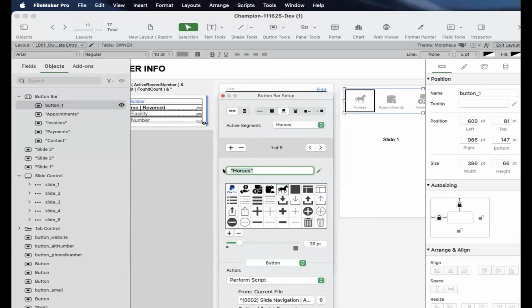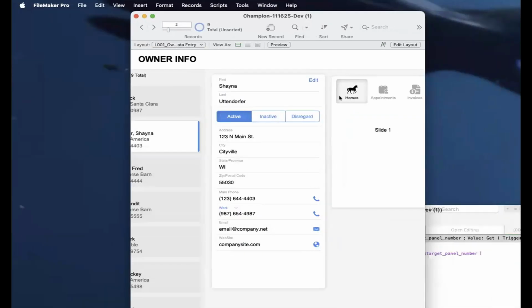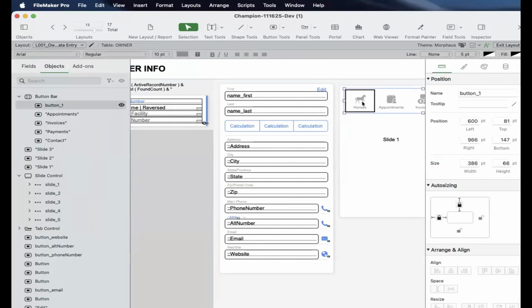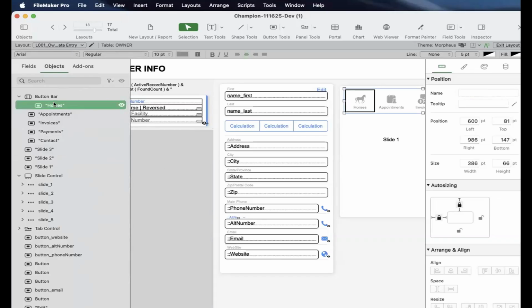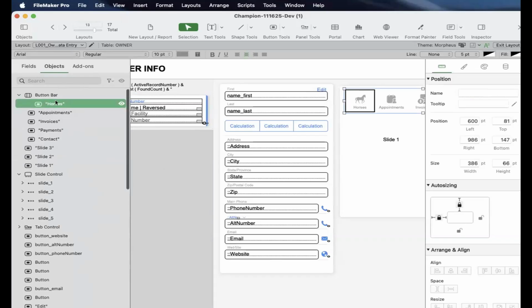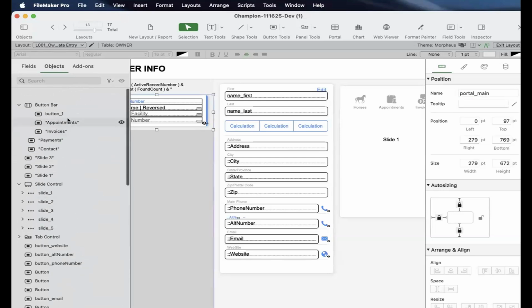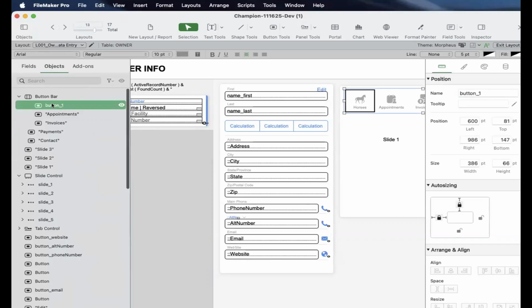This is the title that shows on the layout. But the actual name of the button is whatever you put here or here. If you don't put any name, FileMaker displays the title with quotes. But if you put a name, now see, it shows the name.